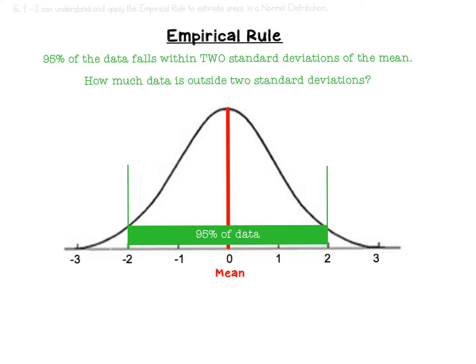All right, so the empirical rule is the 68, 95, 99.7 rule. So that means that 95% of my data is within two standard deviations of the mean. So we have the 68 right here, and then we add on a little bit more that's within that next standard deviation. So 95% of my data is within two standard deviations of the mean. That only leaves me with 5% of my data outside. So 5% of my data is outside of two standard deviations. That would leave me with 2.5% here and 2.5% here because it is a mirror symmetric image.